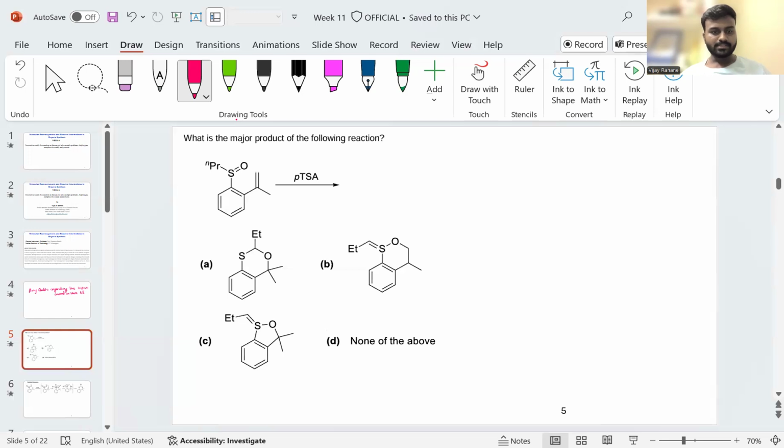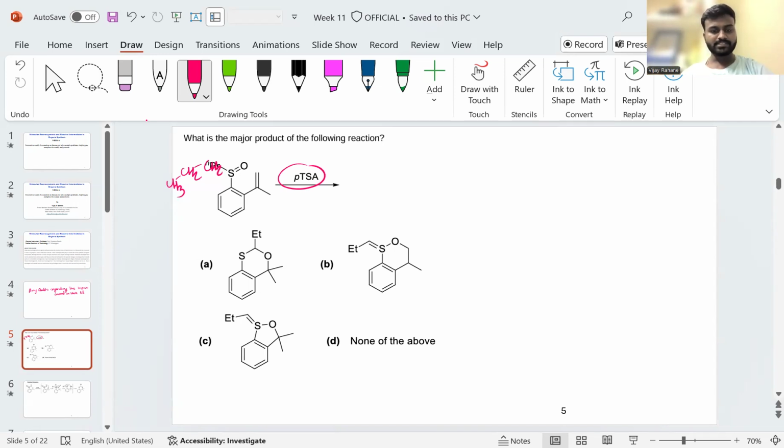If you look at this benzene ring, which has an S double bond O, iPr stands for isopropyl. Here it is n-propyl, so that's just an alkyl chain, CH2, CH2 and CH3. So that's the alkyl side chain. What happens when we add the PTSA? That's para-toluenesulfonic acid. This is kind of a weak Lewis acid, and it provides the acidic proton to the compound.